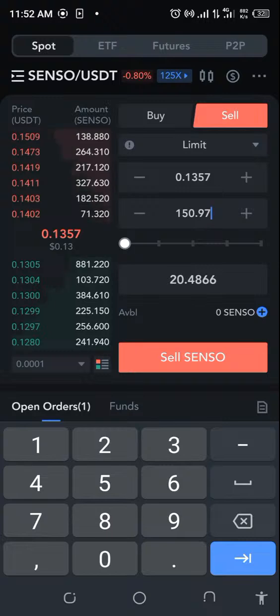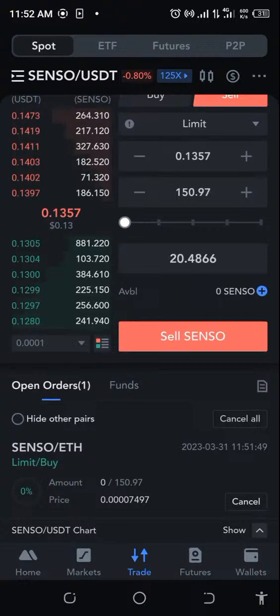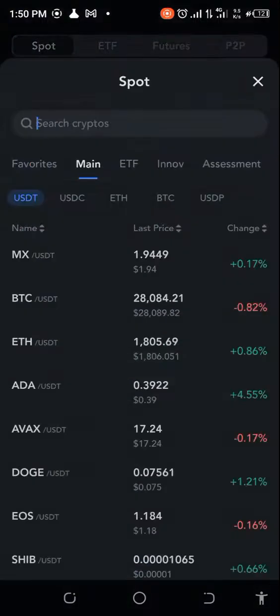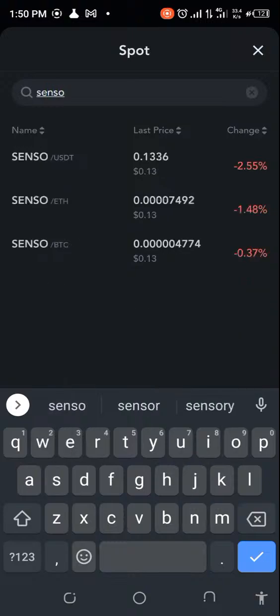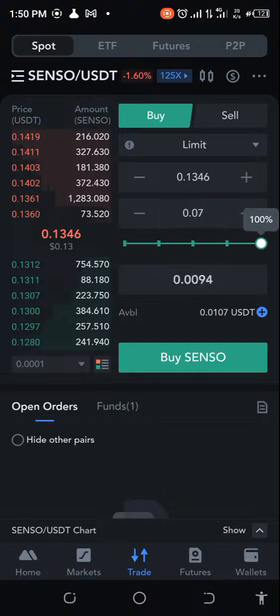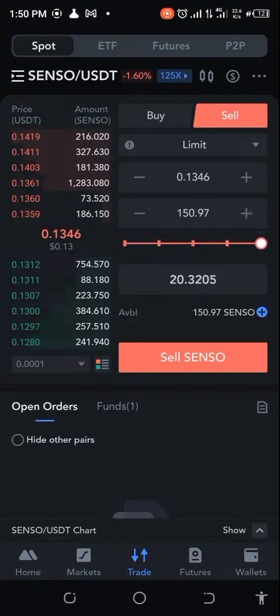Let's try and see. All right then, I'll come back with the results. Let's hope this doesn't take too long, okay? Okay, so I'm back and it has already bought the Senso ETH, but I'm seeing something here. Senso USDT is looking like it's really going low. So we have it here, but if we have to sell, don't forget we started out with 20.32. Okay, it's looking like it's gonna give us back our money.